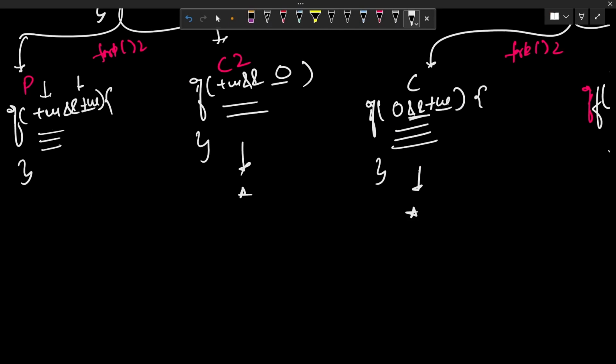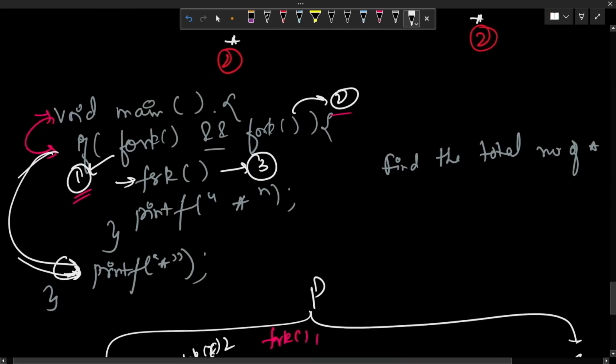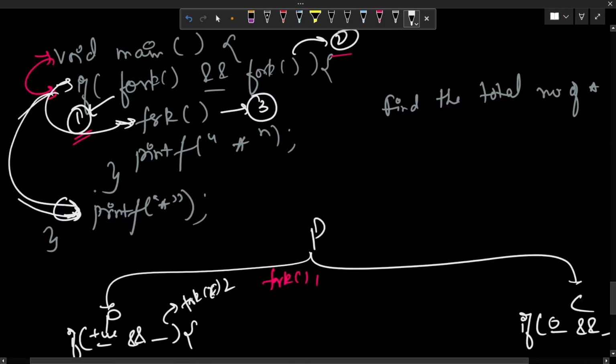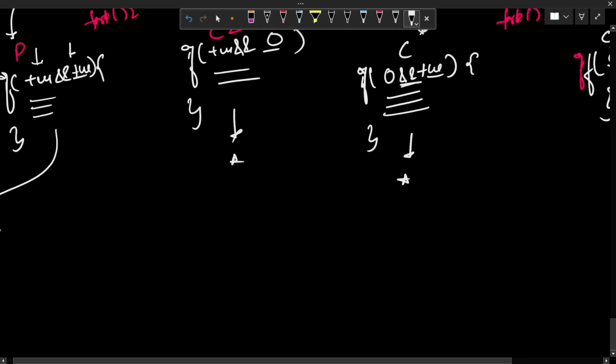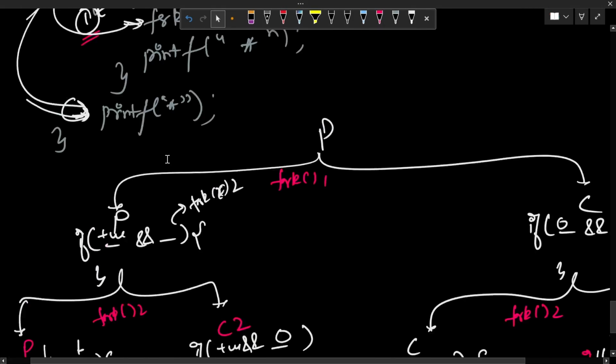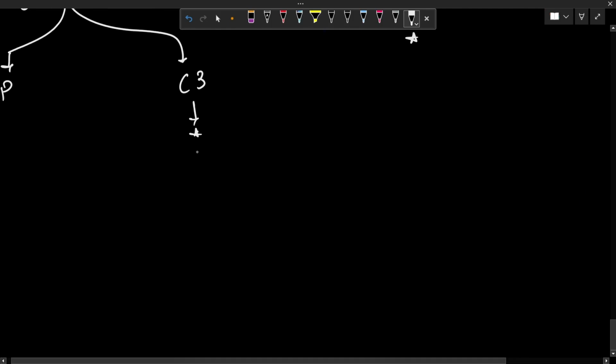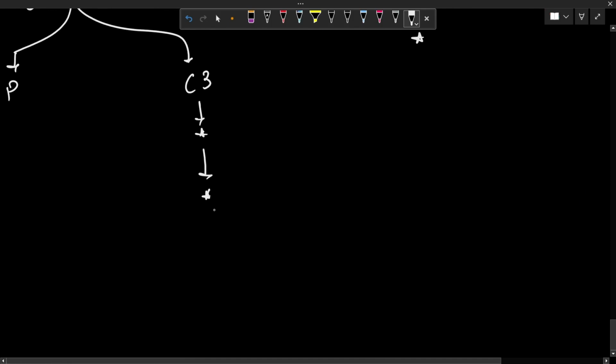So if both conditions are true, the cursor moves inside this, and fork number 3 is now executing, because the condition is true. So fork number 3 is now executing. This parent process is divided into two parts. First one is the parent, and the second is child number 3. Now in child number 3, it printed this star and then moved out and printed this star. So it printed 2 stars, 1 star and then again a star. 2 stars are printed here, and 2 stars are printed here.